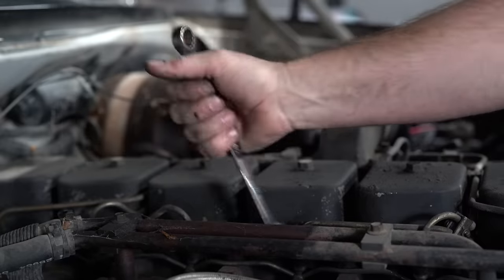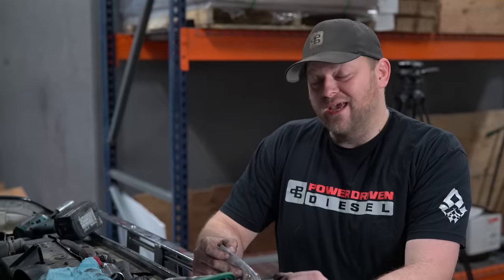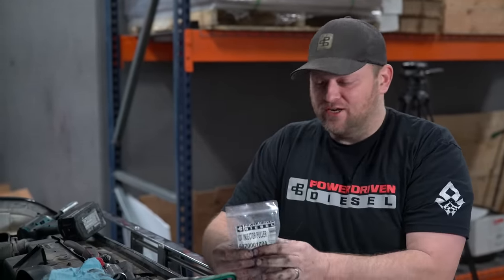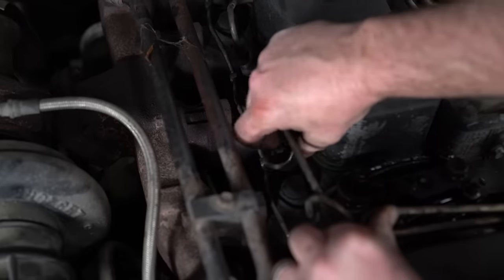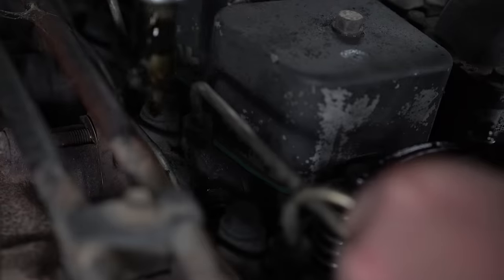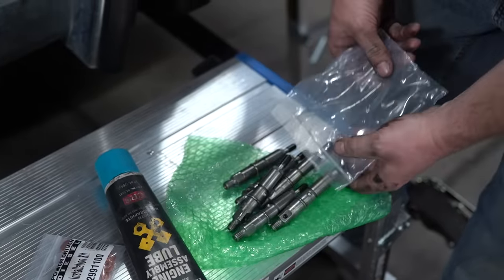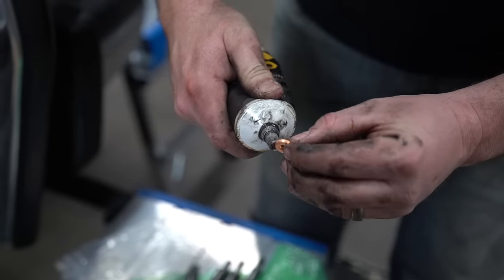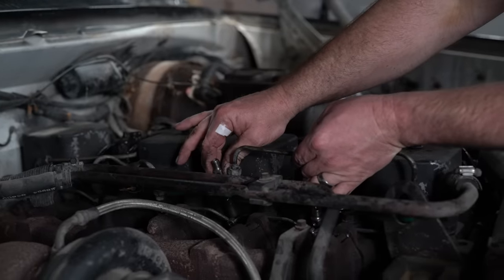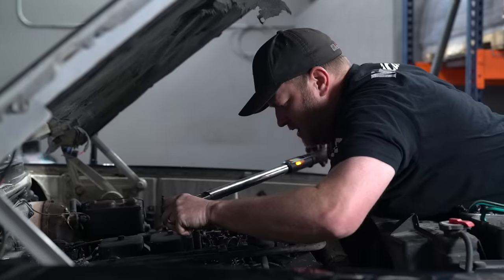So now we're gonna put some 5x14 injectors in this truck. The first two injectors came right out. Cylinder three, stuck. So grab this power driven injector puller tool. What's cool is this does both second gen and first gen because the injector nut size is different. Ta-da! Might be a little more injector than we need to double the power, but I want to make dang good and sure we have plenty of fuel to get our number. We can always add more turbo later. It's a pain to add more fuel, in my opinion.